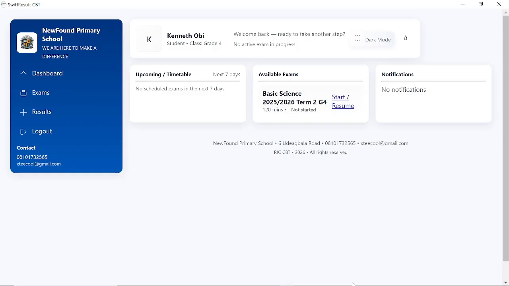If they feel the passwords are compromised, they can immediately report to a teacher or admin, ideally the admin, who can edit their details and update their password to a new one, so that some other student doesn't try something funny like logging into their account and taking the exams for them. So that's the one thing you want to take note of here. The password of each user should be guarded jealously because that's like the key to your account.